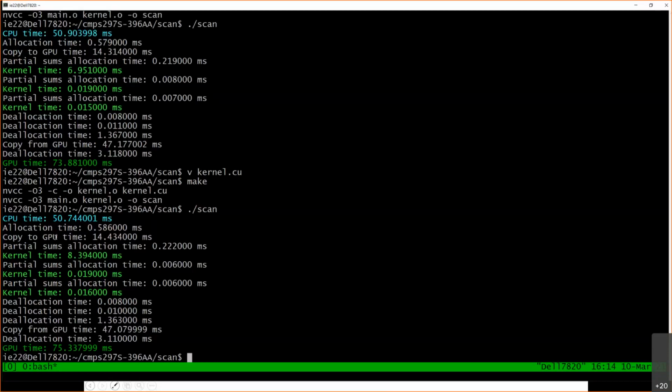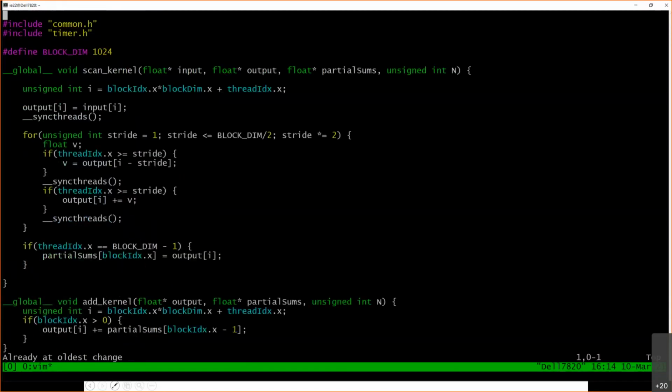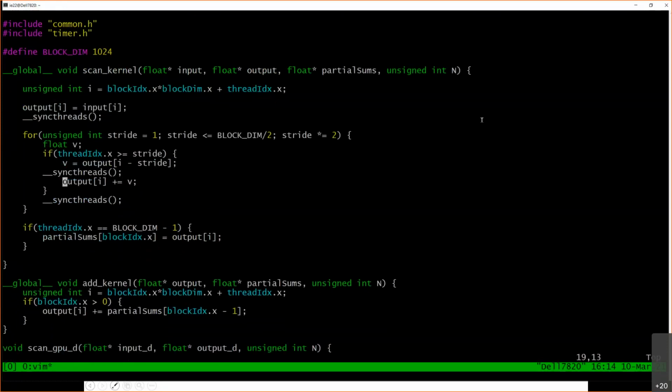Somebody was asking if I could repeat the issue with syncing inside the if statement. So here, if I did not have the if statement, I just had this.